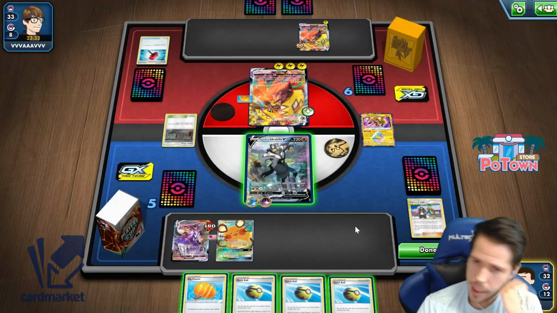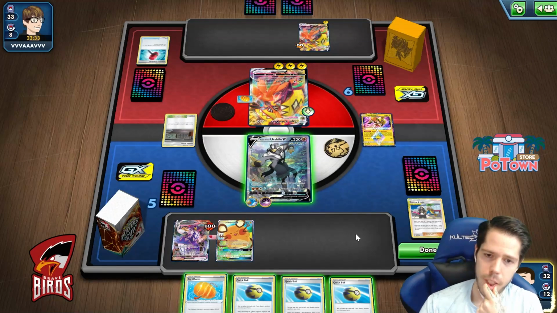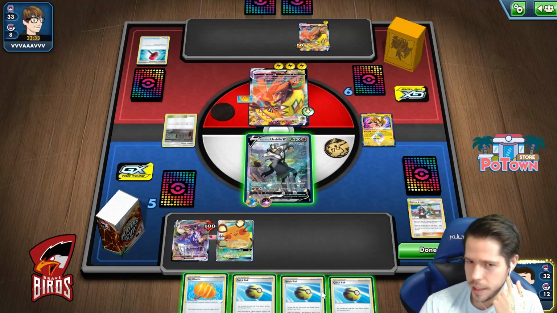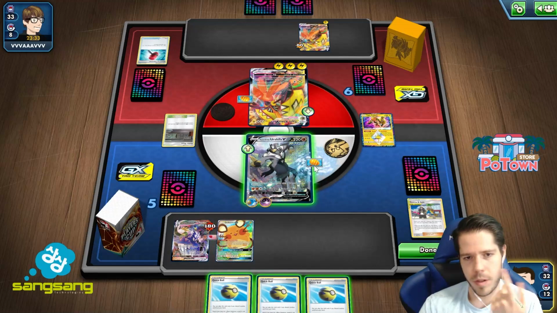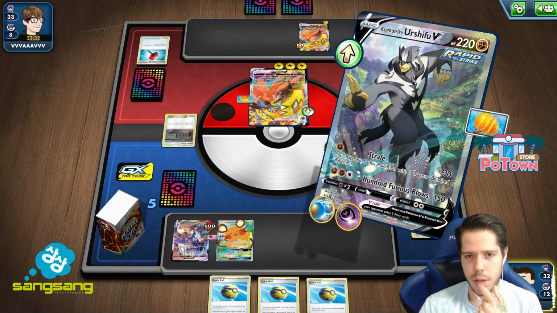We could get Marnied next turn. Is there anything I can do to protect myself from that? Not really. I could thin the top decks, but I feel like if I get Marnied, these will be at the bottom. But sure, I'll just do this, right? And I'll do 100 Furious Blows.